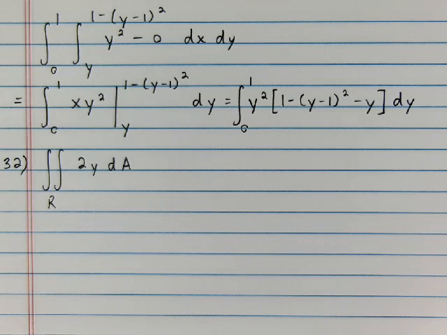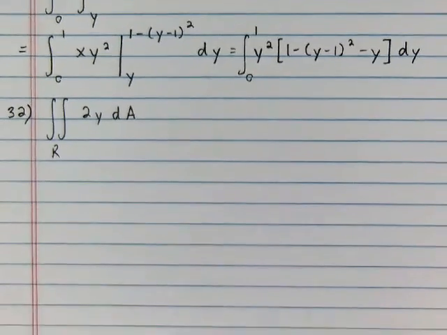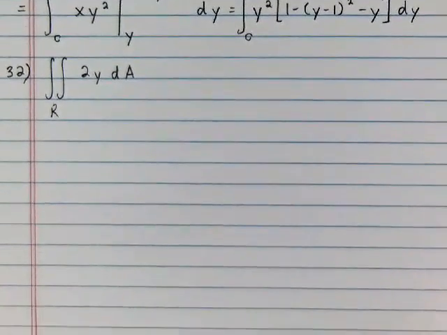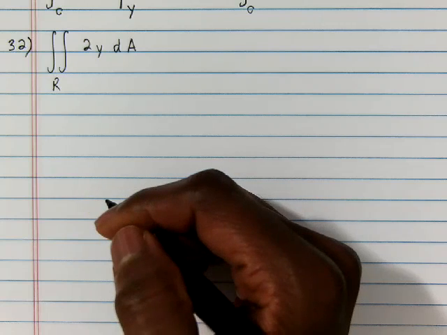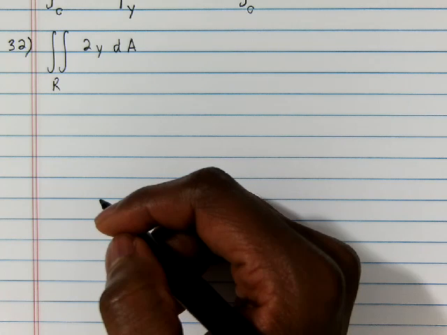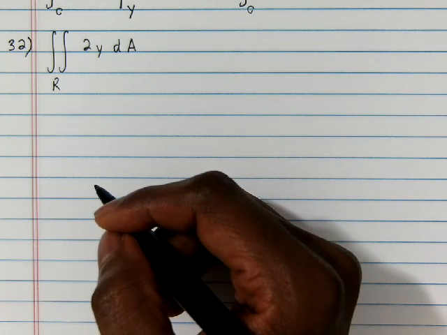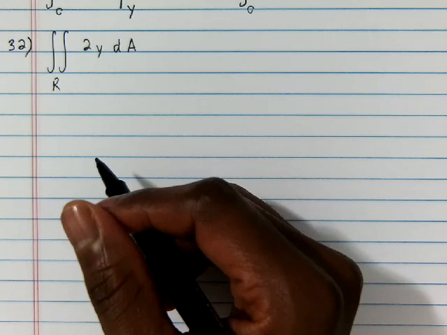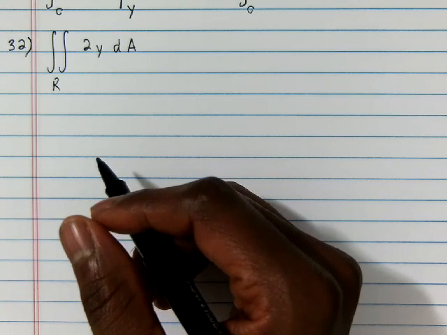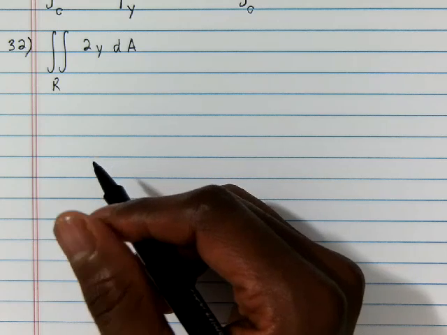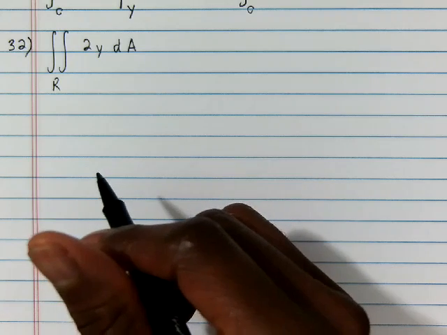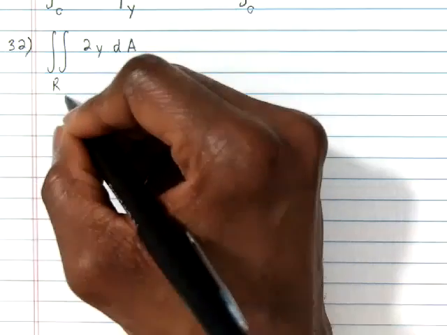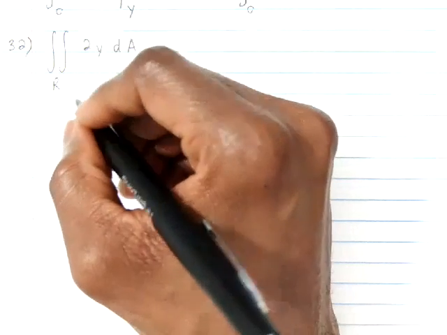So this is one of those problems where you can see why you always need to sketch your region, because you may be misled into thinking, okay, it says R is the region between y equals sine of x and the x-axis, so we would go from y equals 0 to sine of x, and x will go from 0 to 3 pi over 2. But that would be incorrect, just because of the nature of the sine graph. So let's sketch our region.